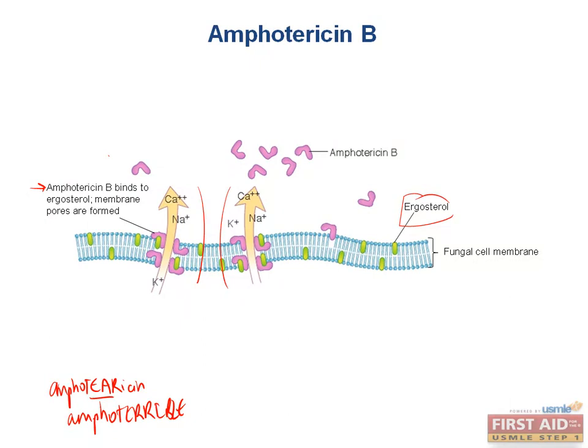Amphotericin is also "amphoterrible" because it has numerous unpleasant side effects, including fever, chills, hypertension, nephrotoxicity, arrhythmias, anemia, and IV phlebitis. As such, this drug is typically reserved for only the most serious systemic mycoses caused by such organisms as Cryptococcus, Blastomyces, Coccidioides, Aspergillus, Histoplasma, Candida, and Mucor. The drug may also be used intrathecally, aka into the cerebrospinal fluid, for fungal meningitis. Interestingly, amphotericin delivered in a liposomal formulation has much fewer toxic side effects.